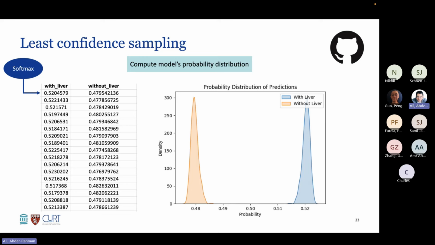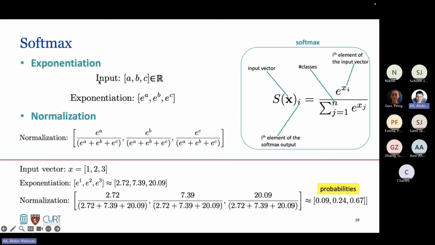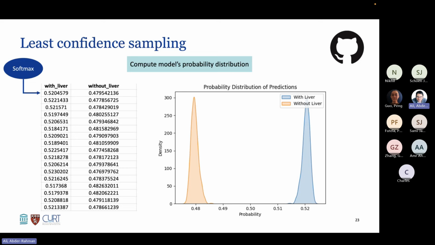So you can imagine you have a neural network. It's implemented, so don't worry. In the output layer, we have two classes. If we come to the equation again, the inputs will be A and B, because softmax represents our output layer, so the number of nodes will be the number of our classes. Here we have two nodes in the output layer. One node relates to the class that tells me if the ultrasound image contains the liver, and the other if the ultrasound doesn't contain the liver. That's the output of my softmax function for each input. Each row here represents one unlabeled image.